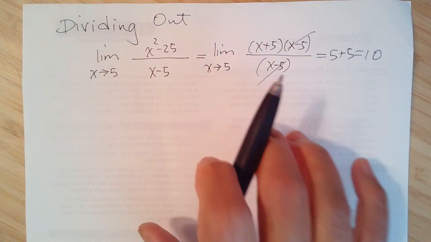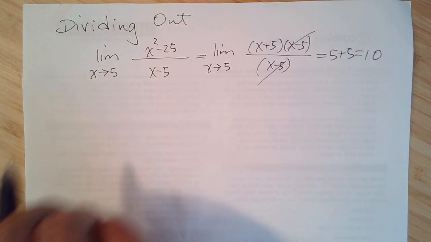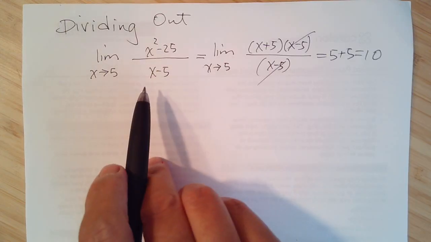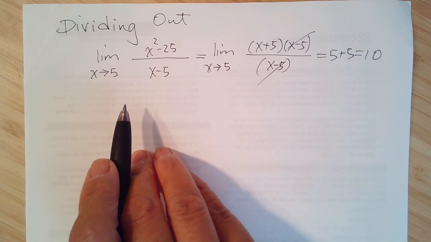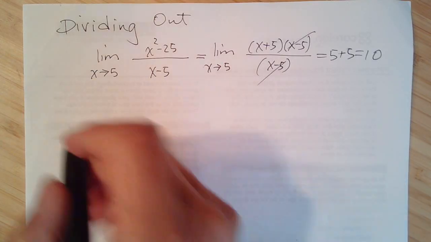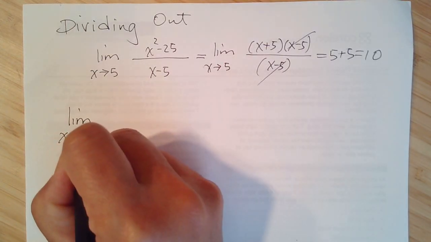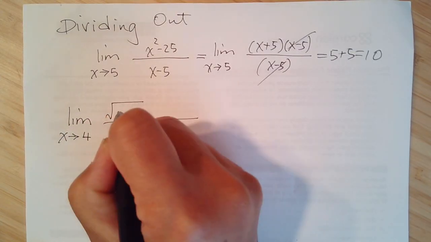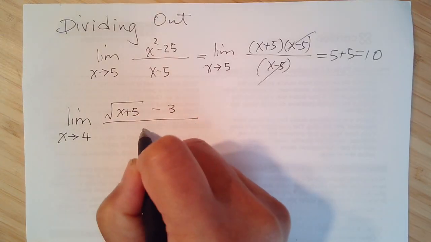This method is called a dividing out technique or dividing out method. Sometimes you have this, it's very easy, and most of the time you can just factor and then get it. I think there's a lot of exercises at the back of the book that you can do. Now, I want to give you another example. I want to show you that if it's not as easy as factoring, what are you going to do?